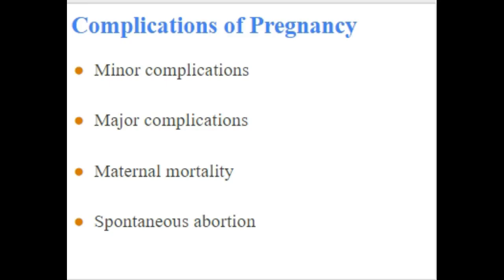There are several complications that could arise from pregnancy. Minor complications include things like nausea, heartburn, gas, backache, insomnia, constipation, shortness of breath, varicose veins. Those are minor complications that can be very uncomfortable and unpleasant for an expectant mother. But typically, they will not have an impact directly on the prenatal environment.